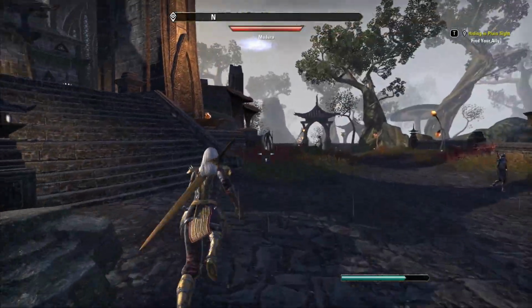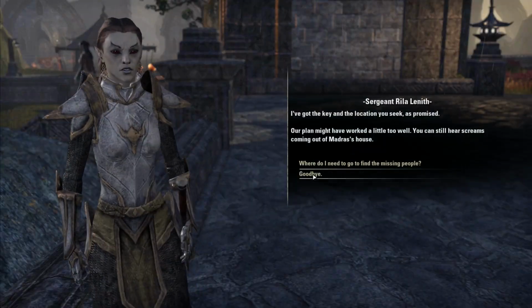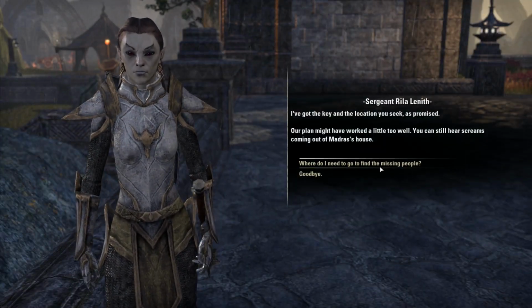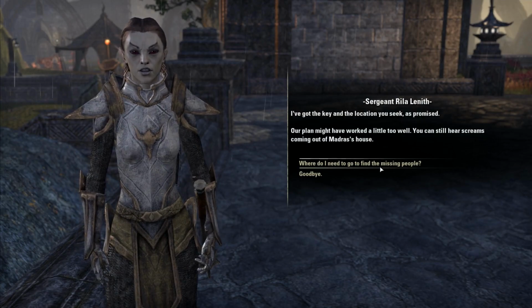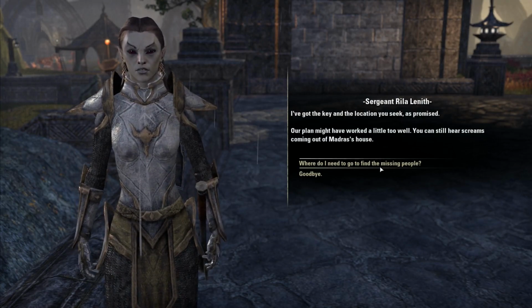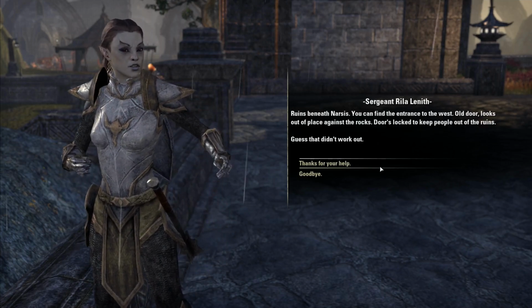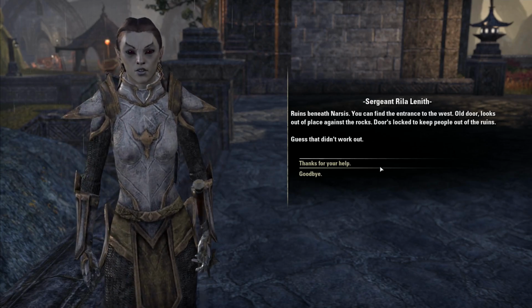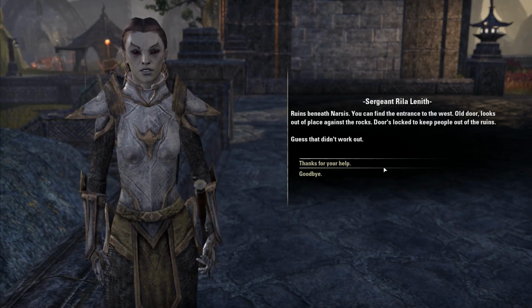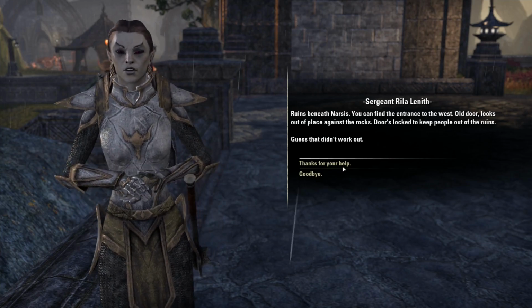Oh. Didn't see you there. I've got the key and the location you seek, as promised. Our plan might have worked a little too well. You can still hear screams coming out of Madris's house. Where do I need to go to find the missing people? Ruins beneath Narcissus. You can find the entrance to the west. Old door. Looks out of place against the rocks. Door's locked to keep people out of the ruins. Guess that didn't work out.